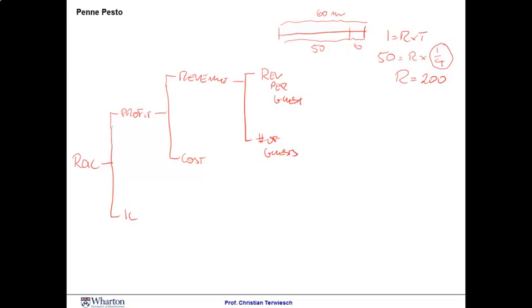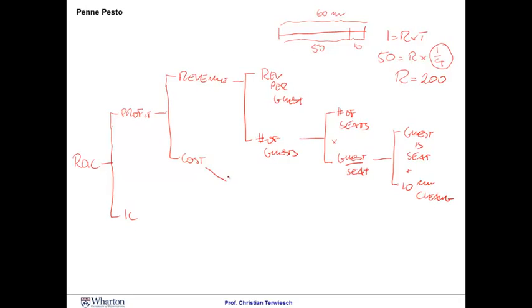The number of guests per night is simply the number of seats that we have available, 50 as we just saw, times the guests per seat, which is driven by the speed with which we turn the seats. This in turn is driven by the time that the guest is in the seat or at the table, plus the 10 minutes of cleaning time.